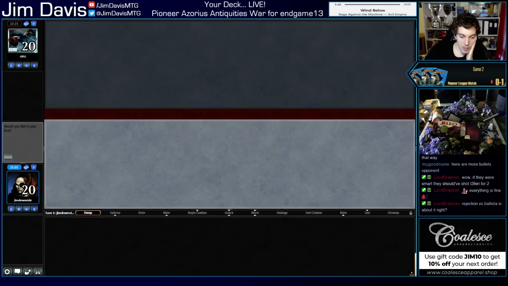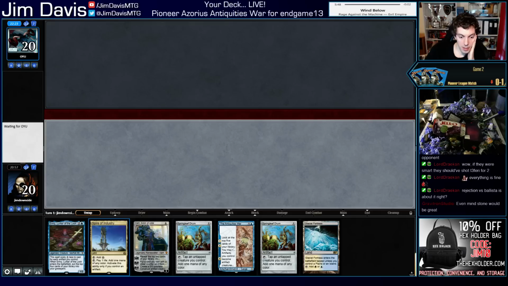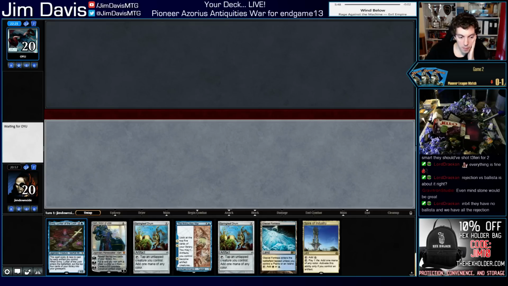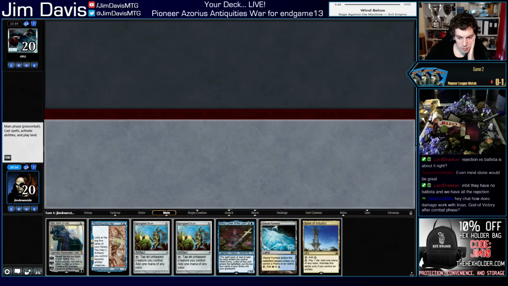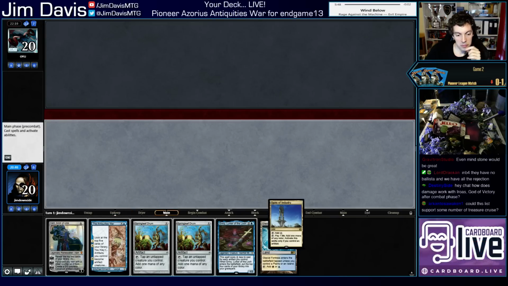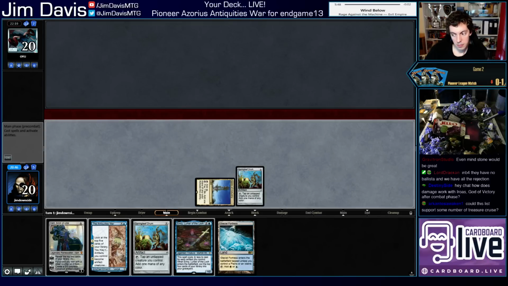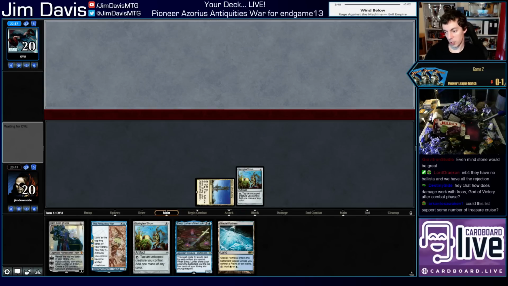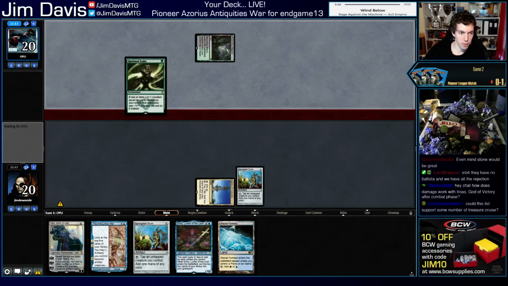Alright, let's try it again. Better hand this time. This hand is much better. Keep. This hand's great. Pretty Thoughtseize proof. I guess the fortress is really awkward, but can we support some crews? No, you don't. We want to put cards on the battlefield, not in the graveyard.